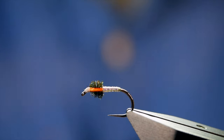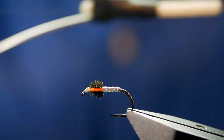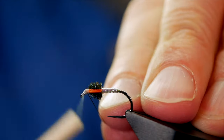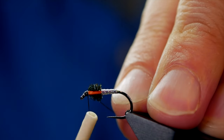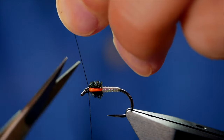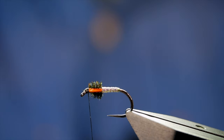Okay, so I'm going to transfer threads now, and what I'm bringing in is some nano silk, and the reason I'm using nano silk is simply just to keep it nice and neat at the front. So a couple of turns should see me cast on, then I can remove my thread. Okay, so wing.